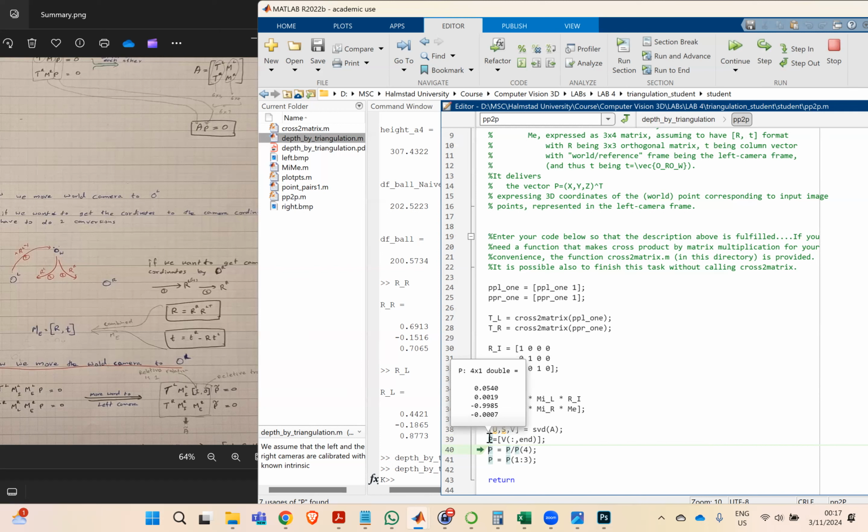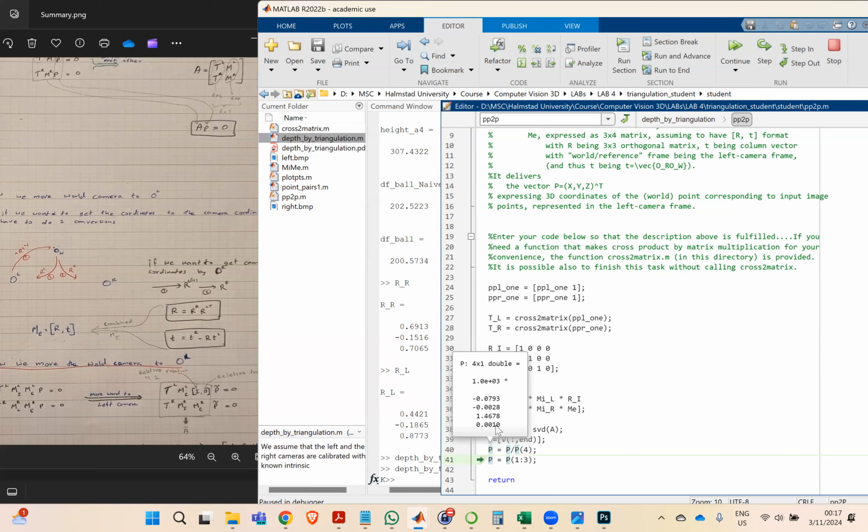But it's 0.007. So we said, okay, if it is not 1, then we can divide everything by the last value. So we'll divide it, and we'll see now. Okay, now it is 1. By the way, you can see it's a scientific number format. So we need to multiply this by 1000. Okay, then this becomes 1.